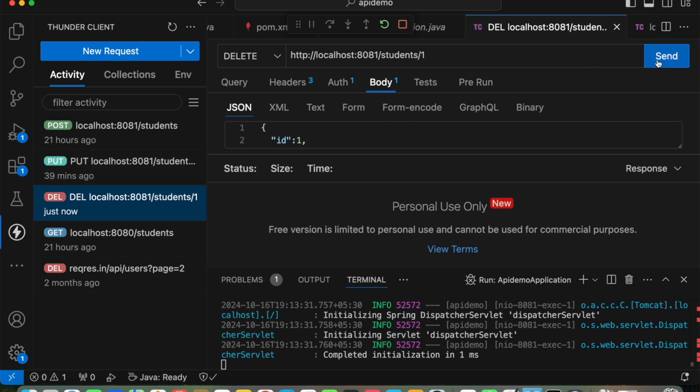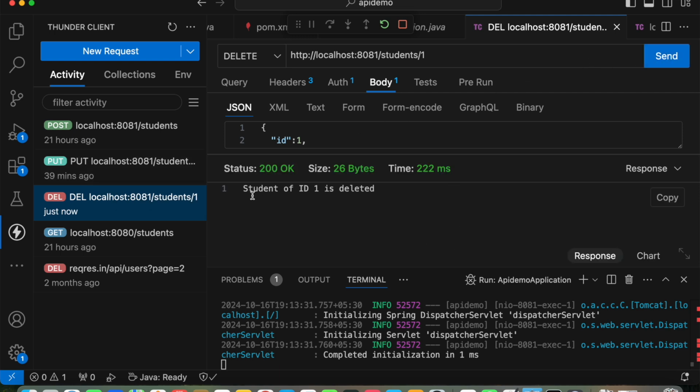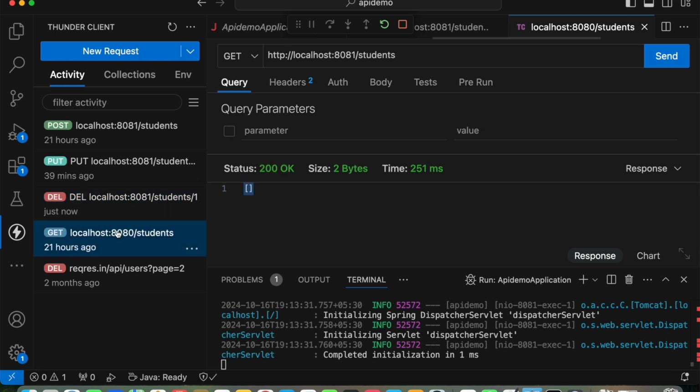Now if you send it, see, student of id 1 is deleted and you are getting 200. Okay, right? If you again fire this get, there would be nothing.